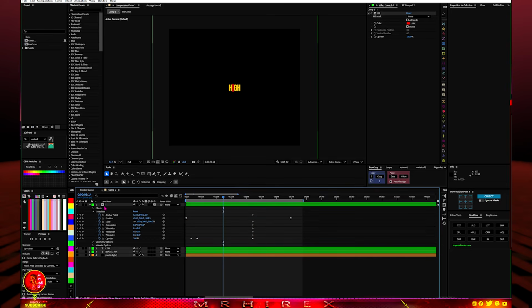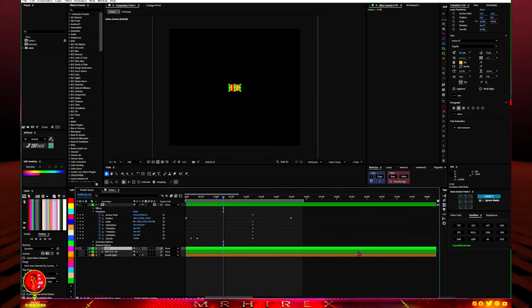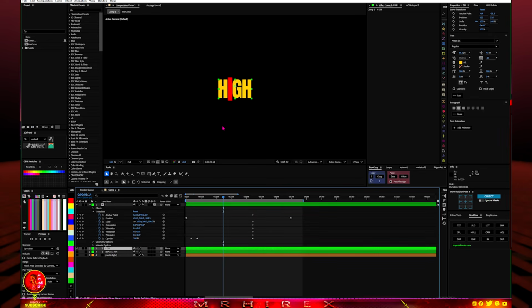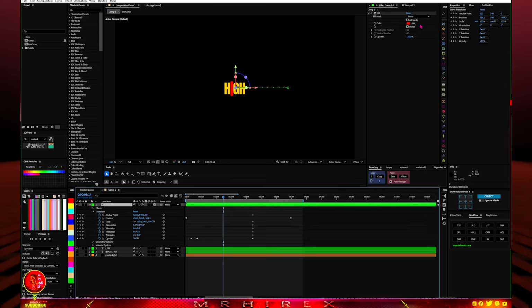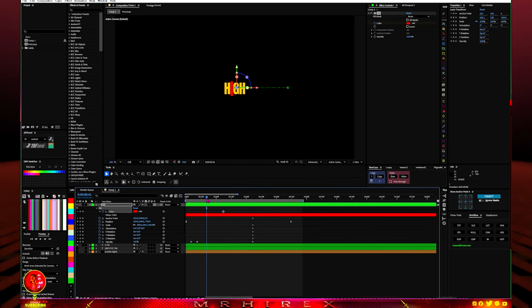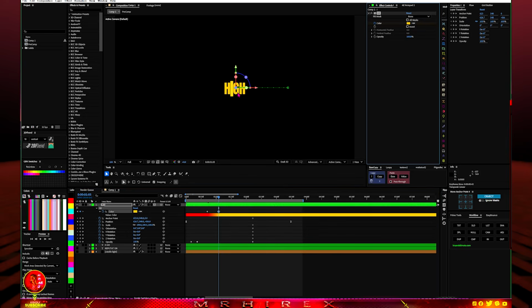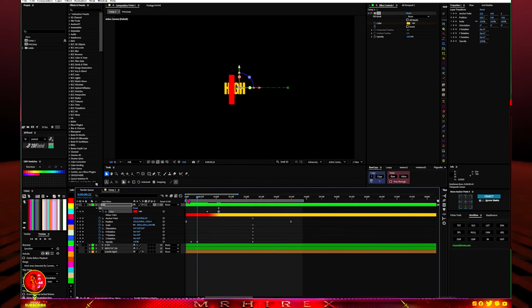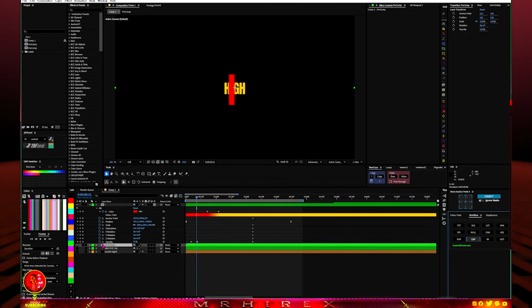And now let's go to the "hi". So we're going to pre-compose this too. Because of the fill, you can make a keyframe for the color. So just here, set the keyframe here, move in time to this side, and just change the color to this. So you can see what we're having here. Nice one. Now let's go to the H, pre-compose this too, and now rename it to HGH.